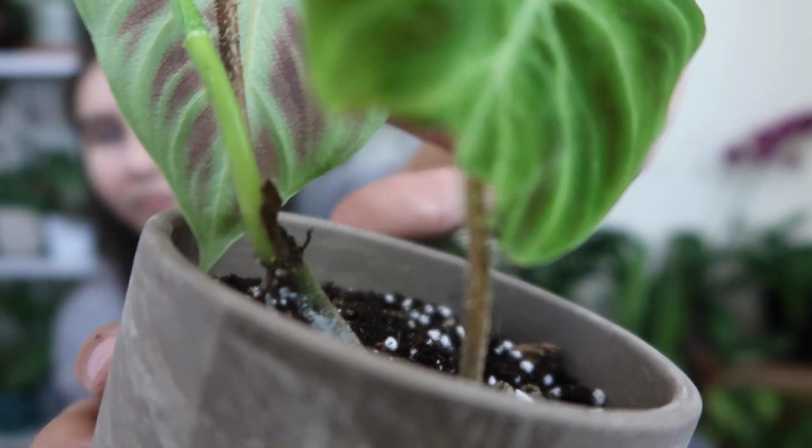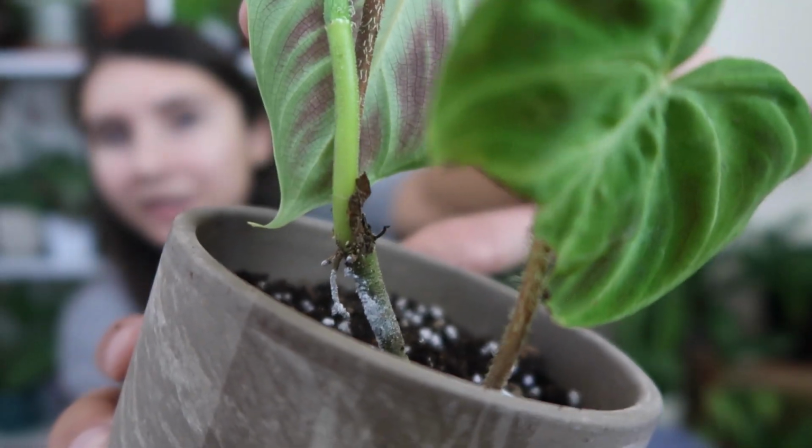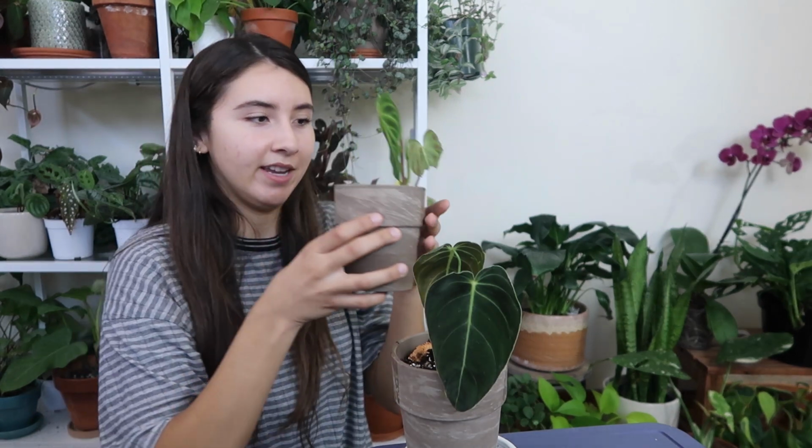Okay, here they are all potted up. This guy definitely needs something to help him stand, but we're gonna leave him like this for now. He's gonna be in a bag, and I think they look so good. I don't think I'm putting this one in a bag because his roots were more substantial than his, and you can see that he has what would be aerial roots up here, and I want those to root. Aerial roots grow really well in the humidity of a bag, so hopefully that will help those grow out. I really think it will, so that's gonna be fine.